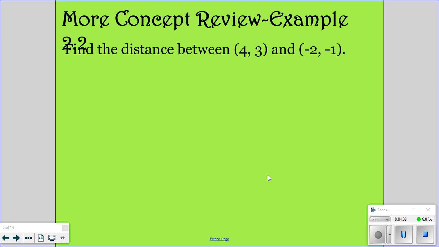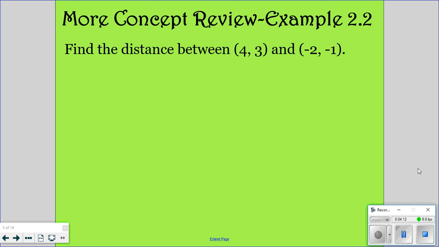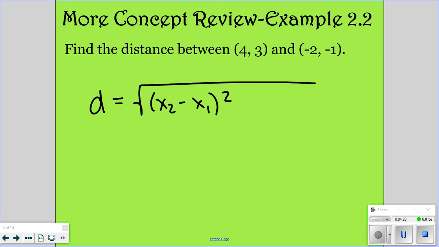For this one, we want to find the distance between these 2 points. So we're going to be using the distance formula here. In case you don't remember what it is, I'll write it out. So that is one form. There are actually 4 different forms of it. You can switch x1 and x2, or you can switch y1 and y2. So there end up being 4 different ways you can write it. So it doesn't matter which one is your x1 and which one is your x2. You're subtracting and then squaring, so you're going to get the same number no matter which one goes first.